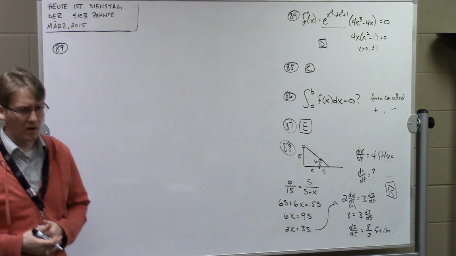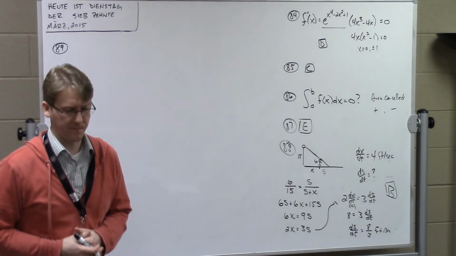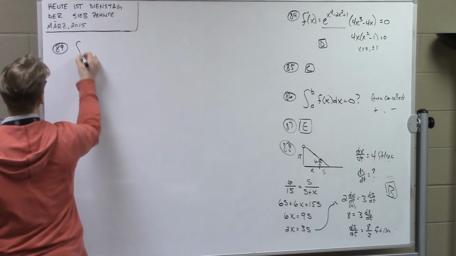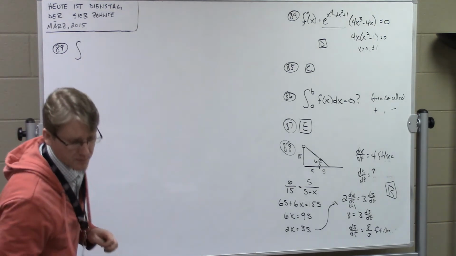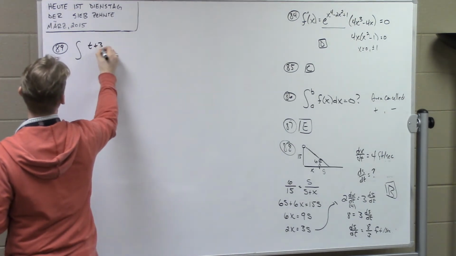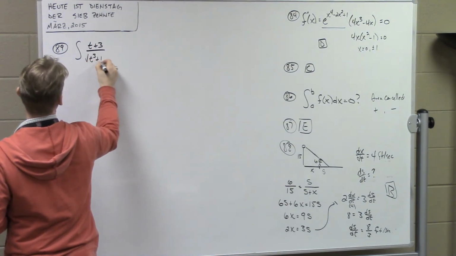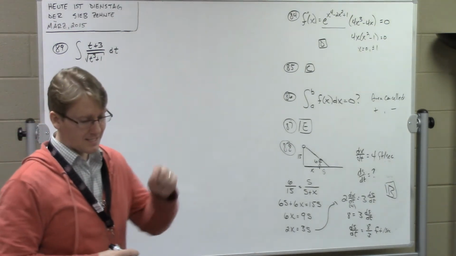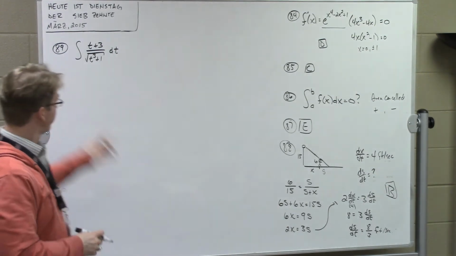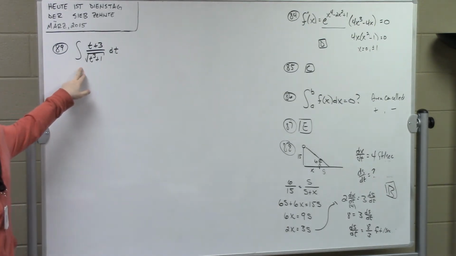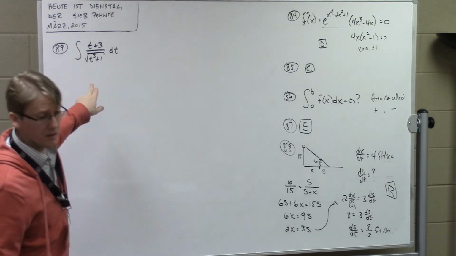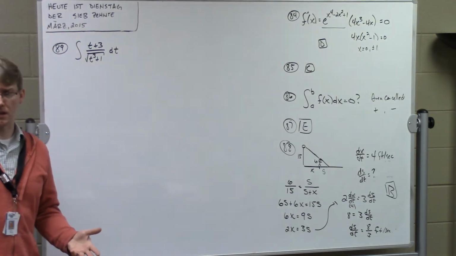Okay, how do I get from acceleration to velocity? Acceleration to velocity, antiderivative. Antiderivative of whatever that thing is, t plus 3 over the root of t cubed plus 1. All right, so I know I have to do that. But they want to know what the velocity is at 3. A couple of ways to do this. Number one, do it like this, get a plus c, and then use the initial condition that the velocity is 5 at 0 to help you find the c, and then plug in 3. That's option 1.